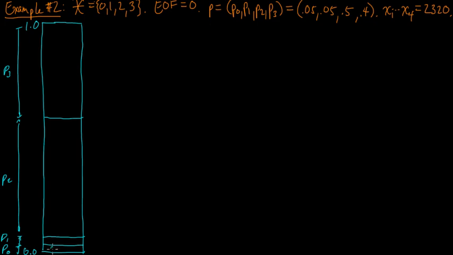And let's label these. So this is 0 chunk, 1 chunk, 2 chunk, 3 chunk. Very good. And now the first symbol to encode is a 2. So we focus on the 2 chunk, just like that, and we subdivide this guy. We have a 0.05, a 0.05, a 0.5, and a 0.4. So this is 2,0, 2,1, 2,2, 2,3.